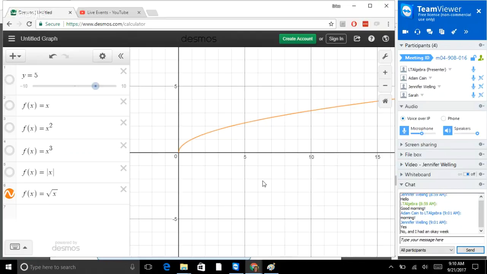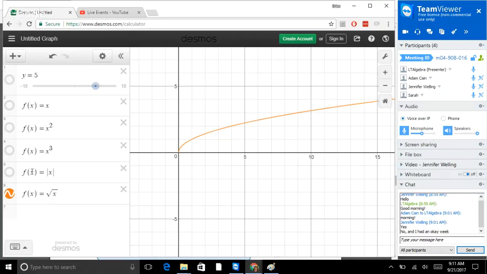So that's just kind of a review of the functions. Now we're going to talk about what we can do to the functions. So we're going to pick one of these. It doesn't matter which one it is. And we are going to just basically play with it to know, all right, how can I shift this particular function around when I do certain things to the function, how does it shift the graph, basically?